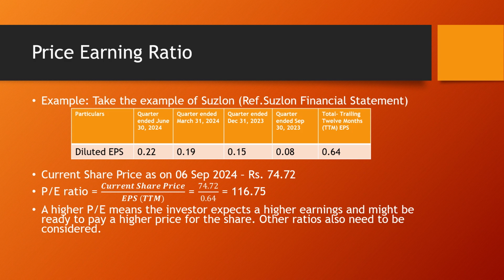Now we cannot just assume this by one ratio. We cannot conclude this. There are other ratios that need to be considered. Also, if you look at these investment apps, investment magazines, or investment company websites, they tell you that you can buy the share, hold the share, or sell the share based on all these ratios and financial metrics.